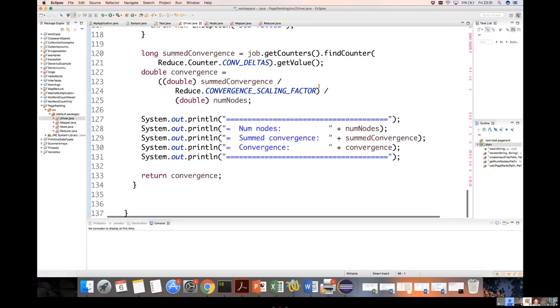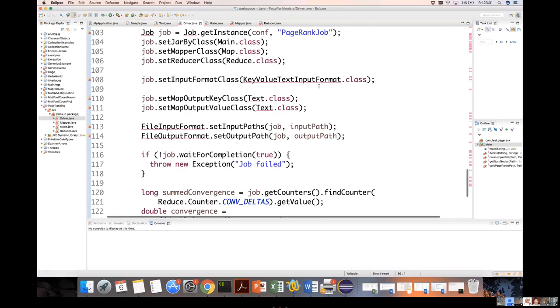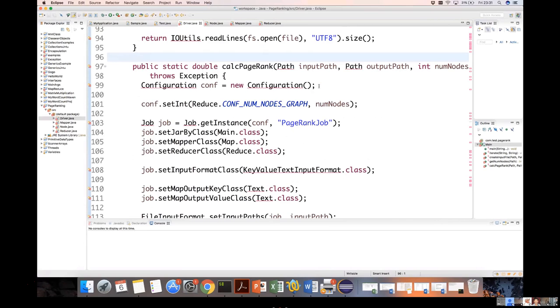The next one is how to calculate this page ranking. Inside the page rank method, what we do is call the MapReduce job. That is where the MapReduce driver program would be kicked off.